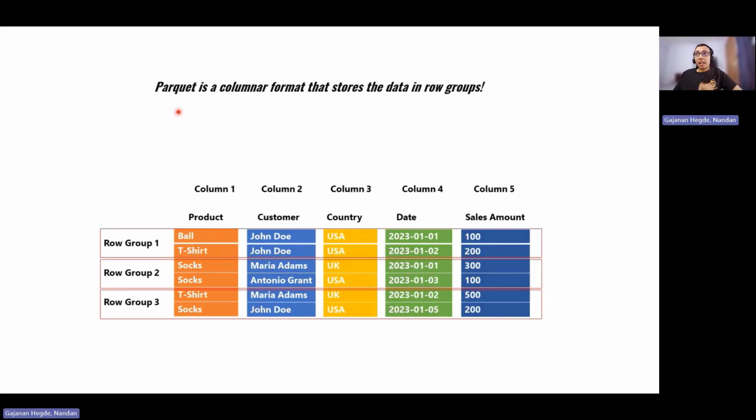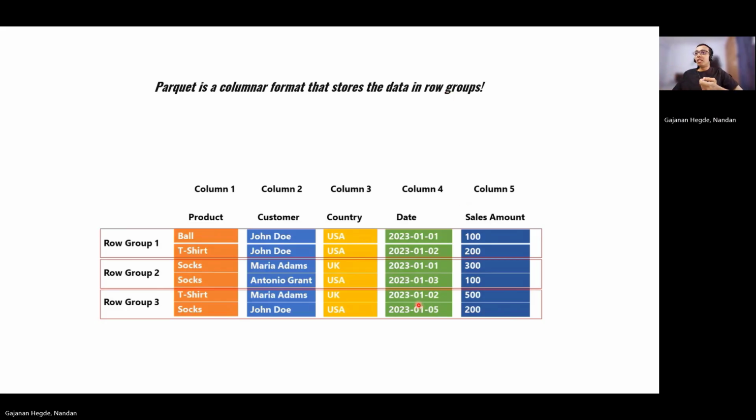So Parquet is basically a columnar file format that stores the data in row groups. What do I mean by that? There is another author, Nicola, who has created this presentation, and in his terminology, one can consider that Parquet is like a columnar file format with a metadata aspect.